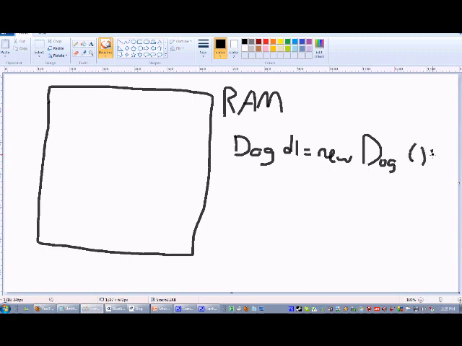I can tell by the word new I have a new object. But what's really in D1 is an address, for example, 125. And if you go to memory cell 125, I would see my dog.